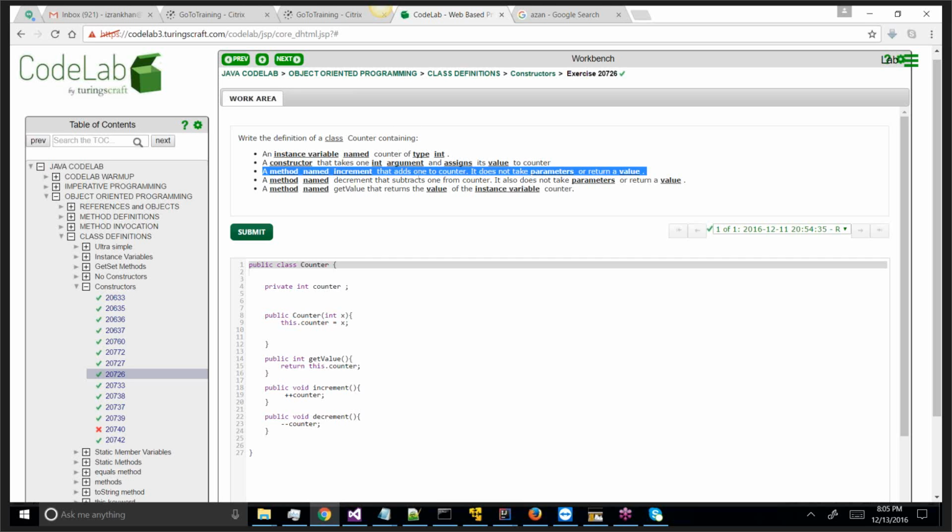A method named increment that adds 1 to the counter, it doesn't take parameters or return a value. So this is the increment method, and this is the decrement method. Decrement subtracts 1 from the counter, it doesn't take parameters or return a value. And getValue, this is here.